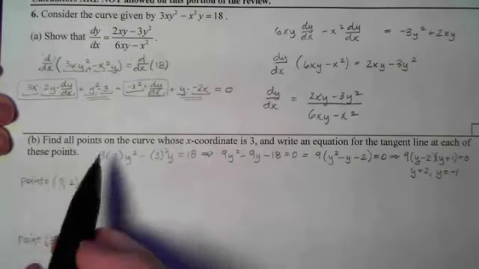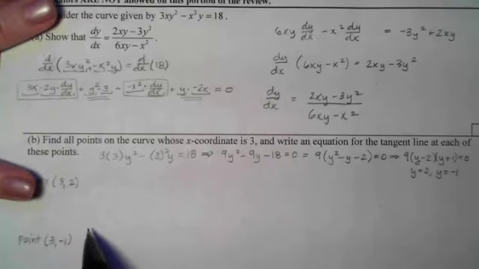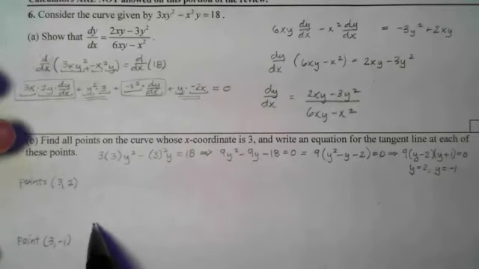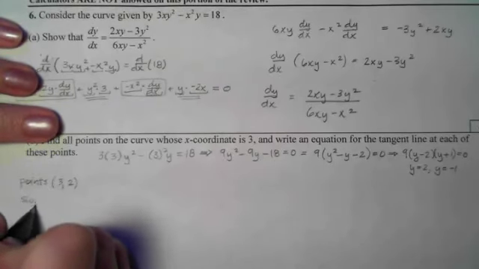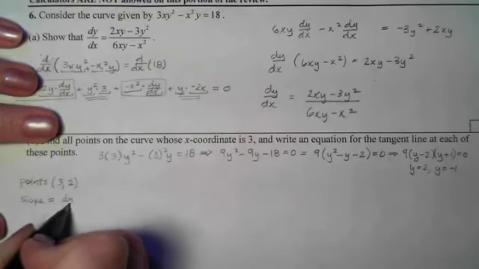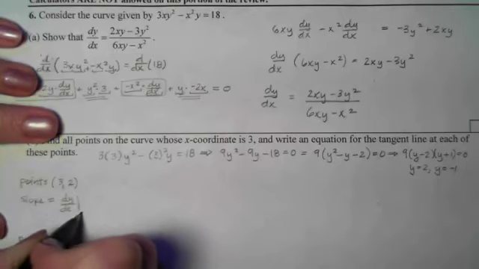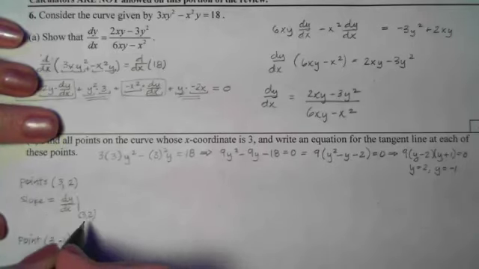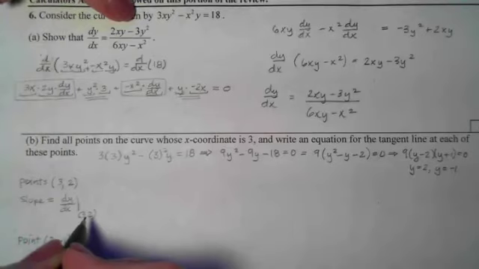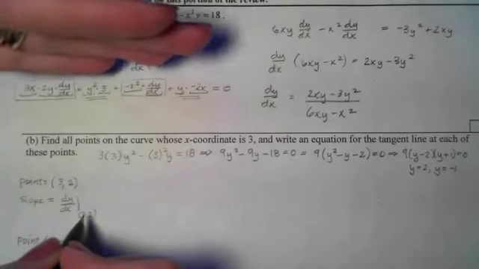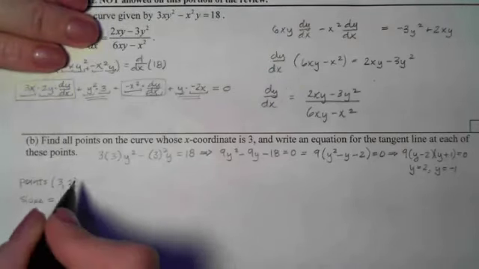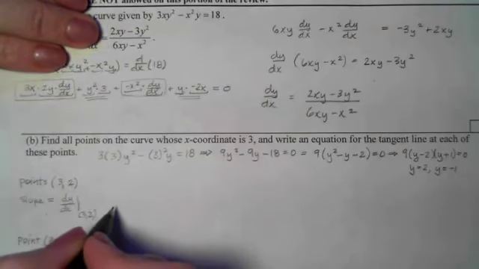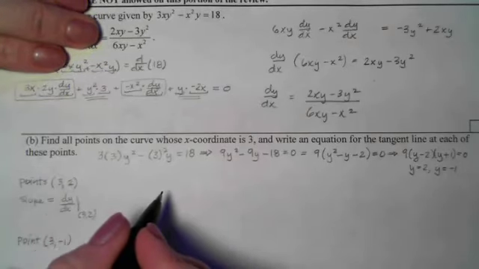The goal is to find the points, which I've done, and then write the equation of the tangent line. So in order to write the equation of the tangent line, I need to evaluate the slope, which is given by dy/dx, at the point (3, 2). Well, here's why they gave us the slope here, because if they didn't give us the slope and we messed up, then that would make a nightmare for grading for whoever wanted to grade this problem, because then you'd be plugging your point into the incorrect slope, which would give you the incorrect line.